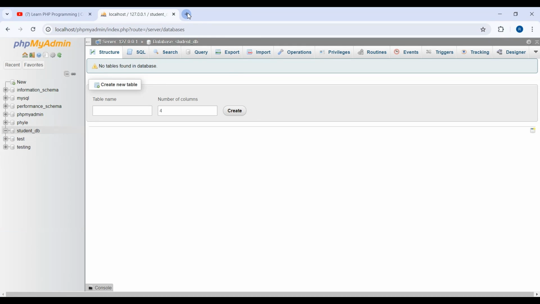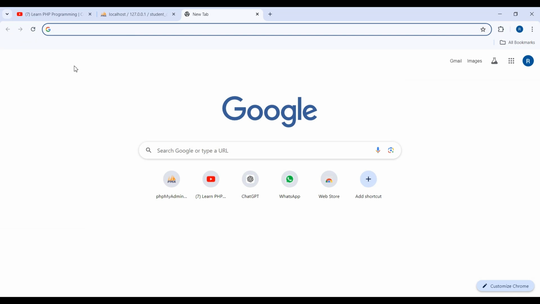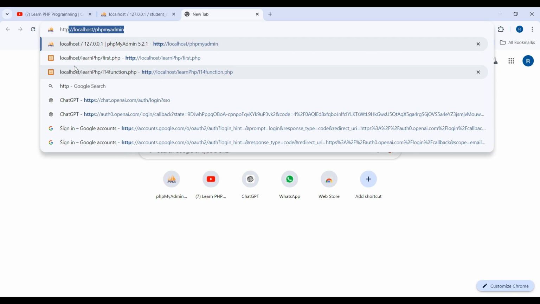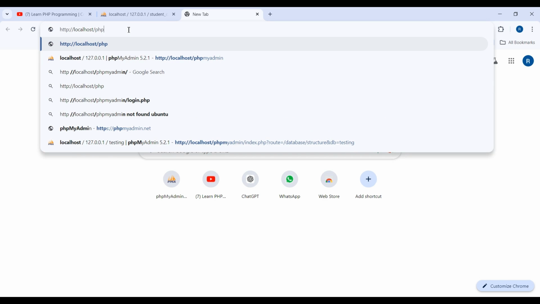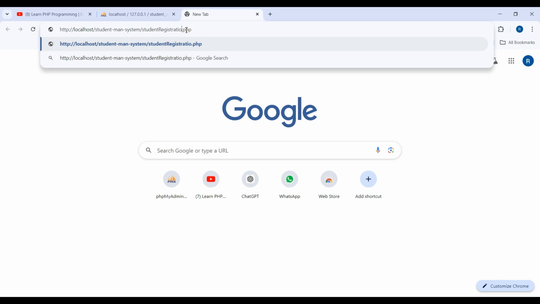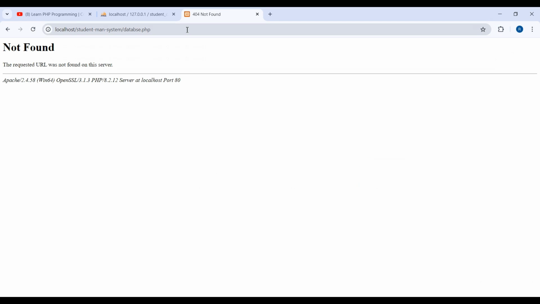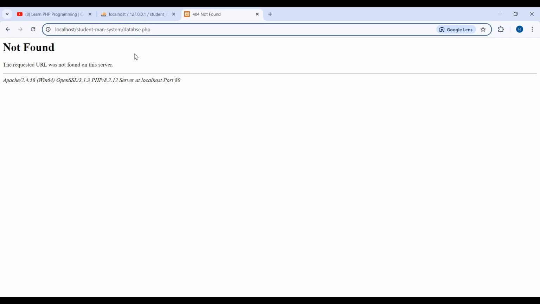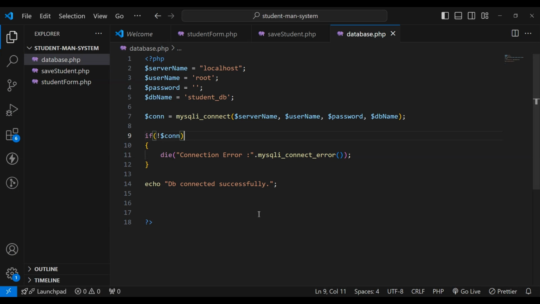In the browser, http://localhost. I am inside student management system and our file name is database.php. Let us check whether it has connected with the database or not. There is a spelling mistake, it should be database, not php. So you can see that db connected successfully, which means we have connected with our student_db.